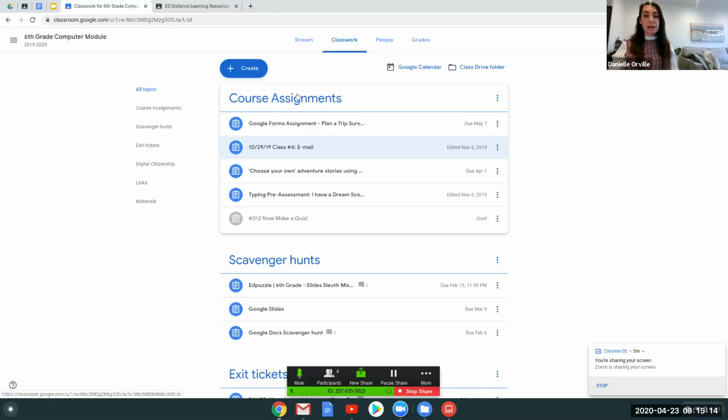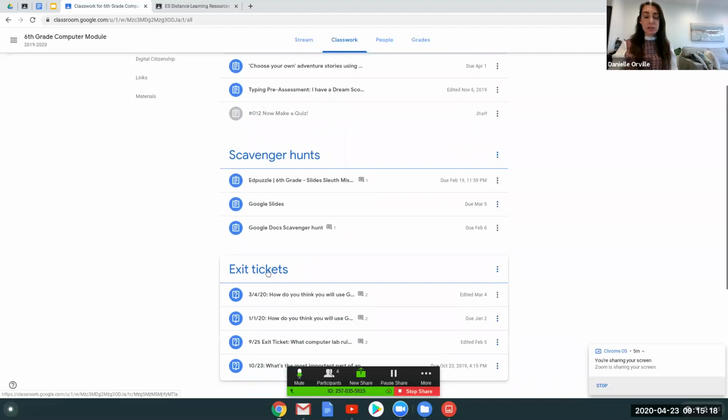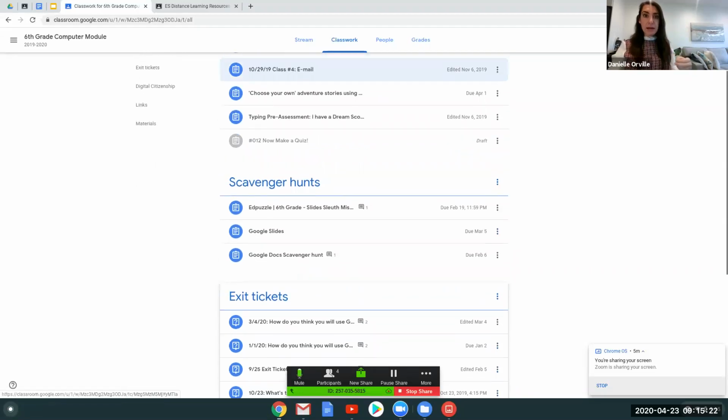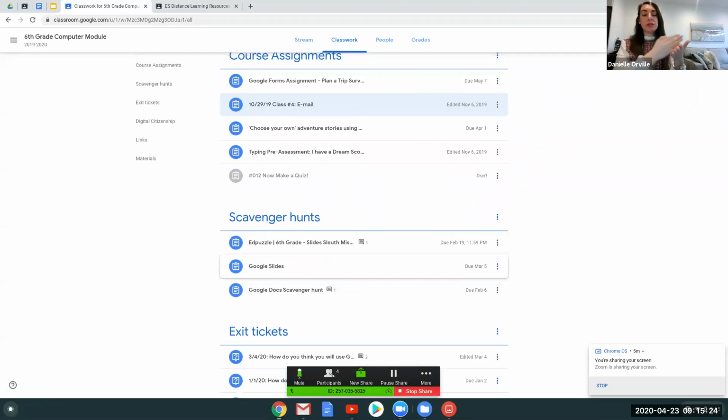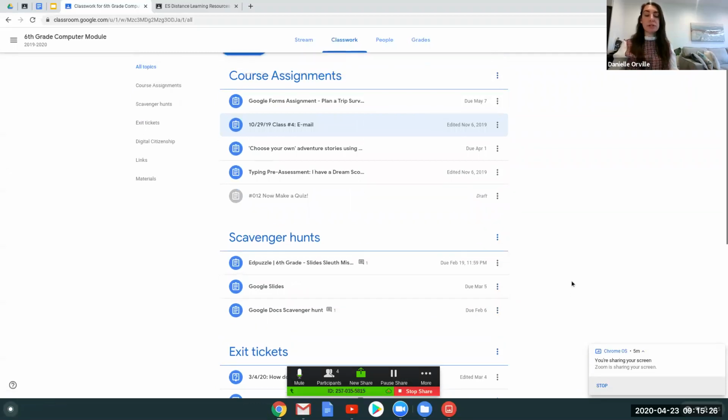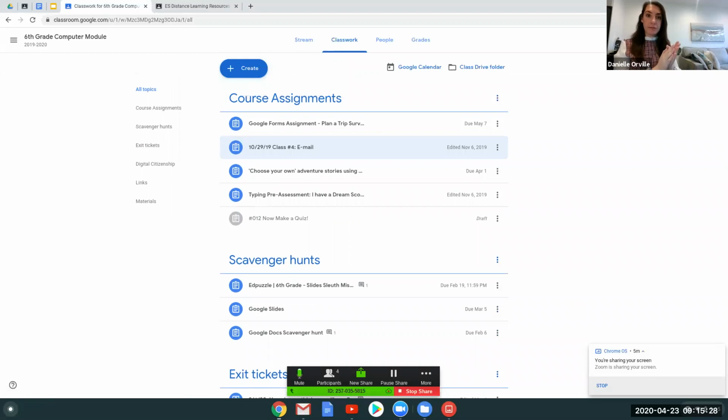So as you can see, right here, my topics are assignments, scavenger hunts, exit tickets. So you could have a do now topic, an exit ticket topic, let's say, just to help manage your class and how it works. Then you can set up so your kids will know when they arrive to your Zoom or to your class that day, their work will be a do now, and then an assignment, and then an exit ticket, let's say, to manage the workflow of your class.